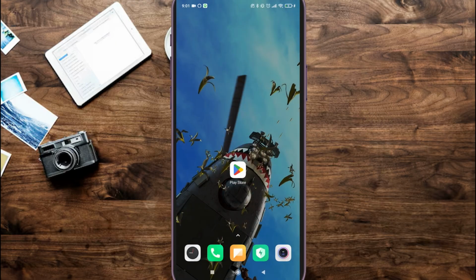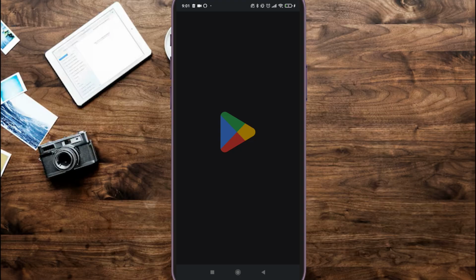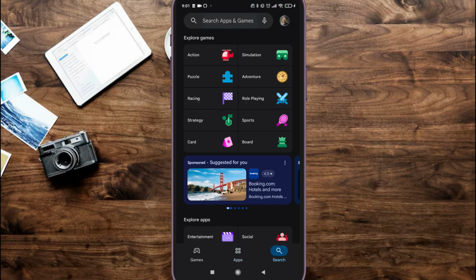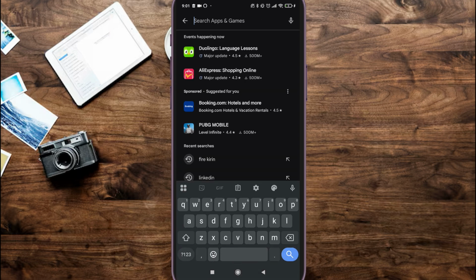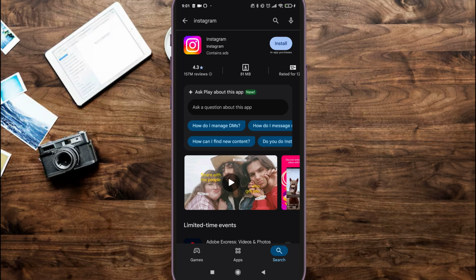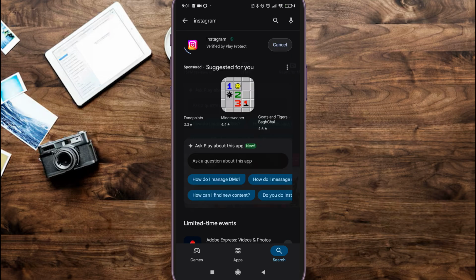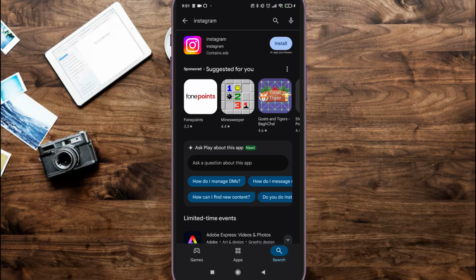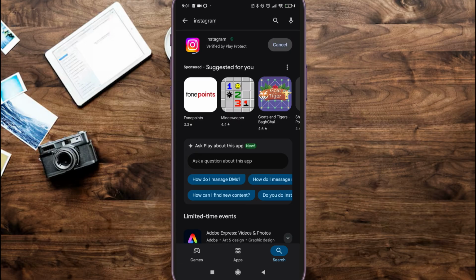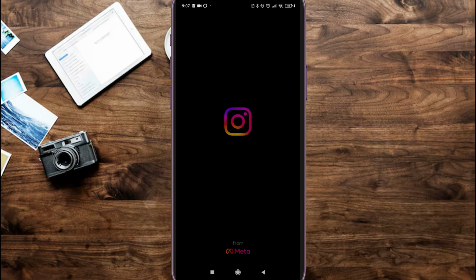First, you want to go to your device's App Store or Play Store. There, in the search menu, look up Instagram. Then look for an app that has this logo. Once you find it, tap on Install. It might take a couple of seconds for the download to take place. But once it's complete, you can open up Instagram either from here itself or from the homepage of your device. And that's about it.